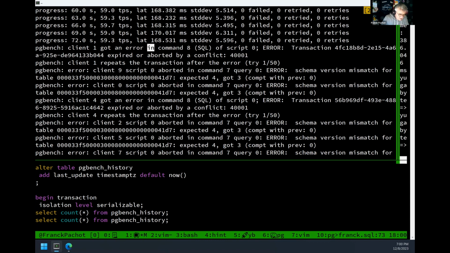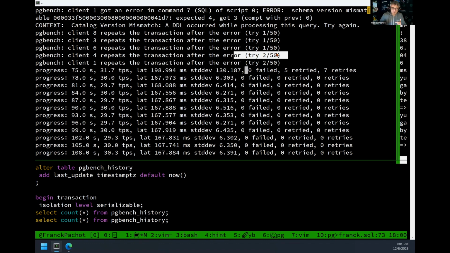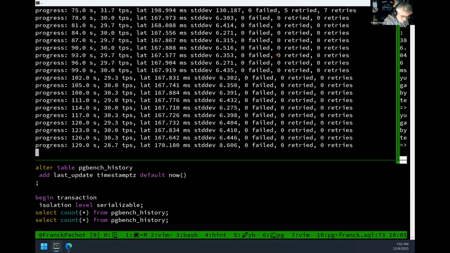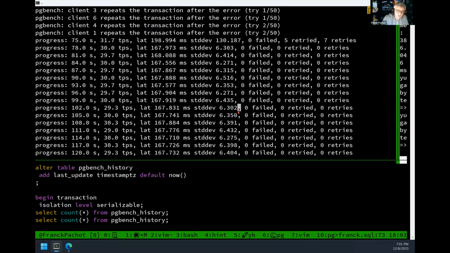Each client, I have 10 clients, each one at some point received an error saying the schema has changed, and then you have to retry, and they retried only once. So each of them had to retry only once. So that was client 1 retrying once. Client 4, I don't see where the retry is, probably later, only once. Oh, yeah, because pgbench retries without waiting, then yeah, maybe. But that's still okay. And finally, then everything continues.